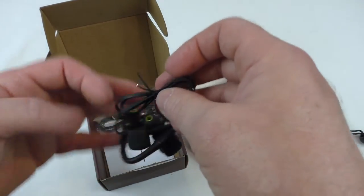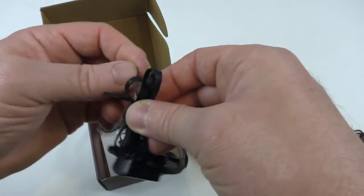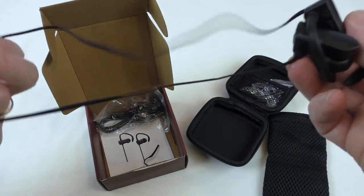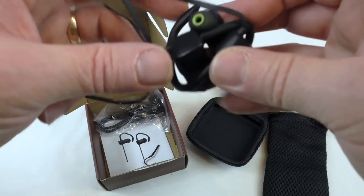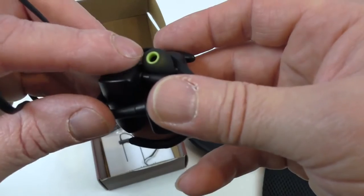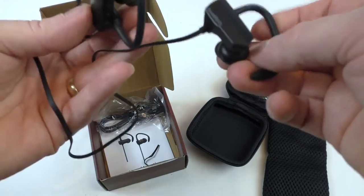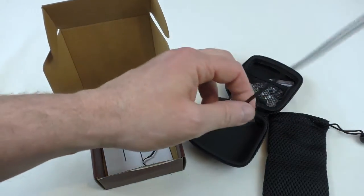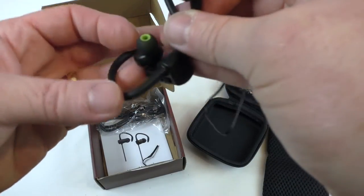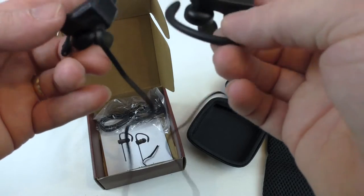So they're pretty similar to the other ones. I think the other ones had a red cable — yeah, it was a flat red cable if I remember rightly. They've changed the colours in the ear tips as well, because they were red inside the ear tips and these ones are like a lime green. Very nice. I'm hoping that these will be just as comfortable as the other ones, and I'm looking forward to giving these a try — give us a couple of weeks guys and I'll bring you my review.